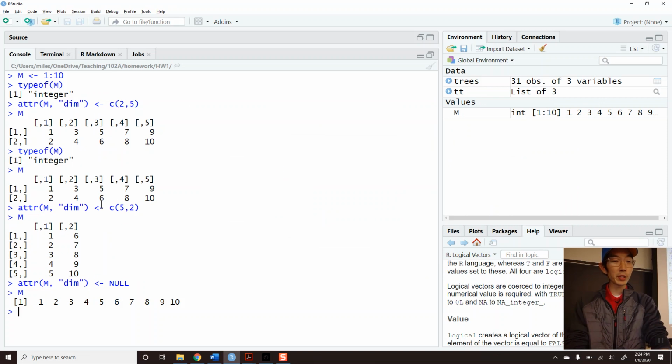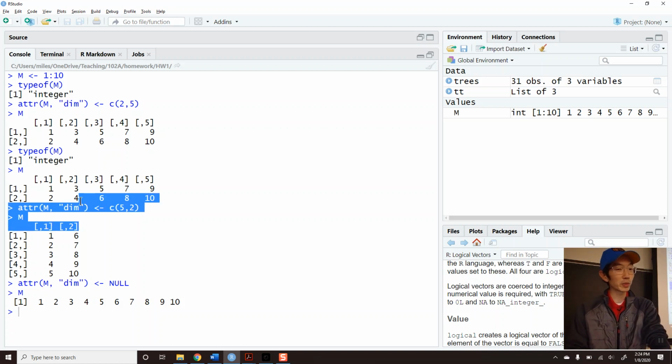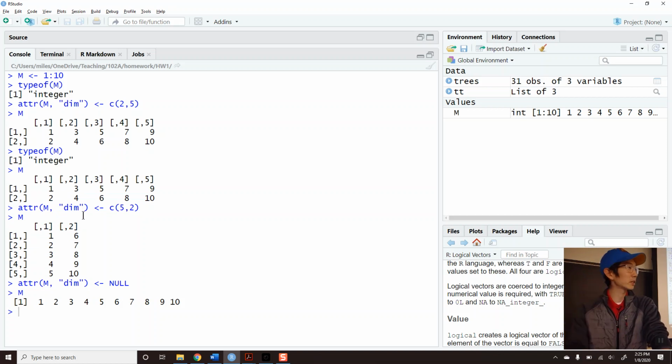Notice that reshaping this is very different. This is not the transpose of this. Transpose is a completely different function. Transpose takes it and makes the rows columns and the columns rows. That's not what we're doing. We're reshaping all of the data, kind of reflowing it. When you do this, it flows vertically. So it goes down this column, 1, 2, 3, 4, 5, and the next column, 6, 7, 8, 9, 10.